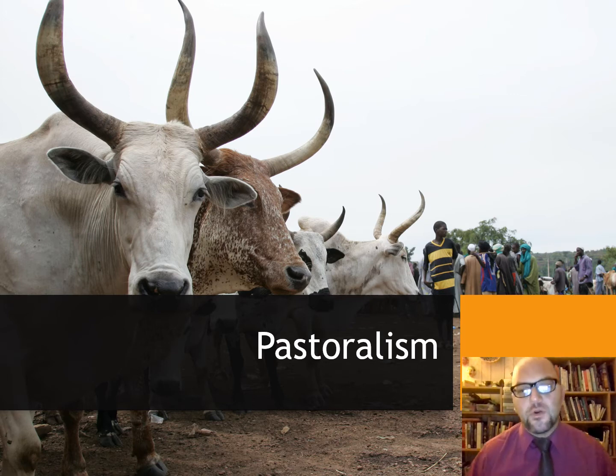Well, if you're one of those horticulturalists that we were just talking about, and you see me come over the hill with 500 cows, you're looking at your cornfield and going, I don't want this guy coming anywhere near this. These cows are going to decimate me, right? And so having to move a lot puts pastoralists in contact with a lot of other groups, and it can ultimately lead to a lot of conflict.